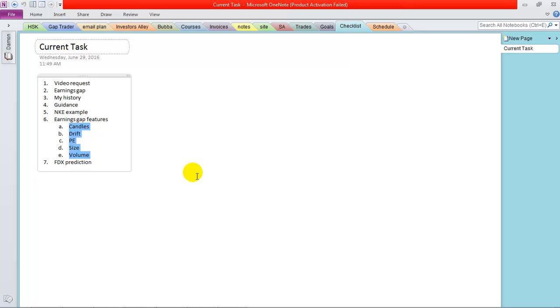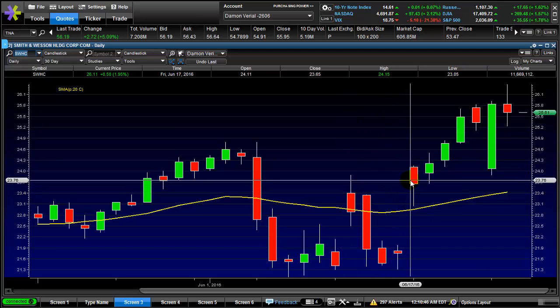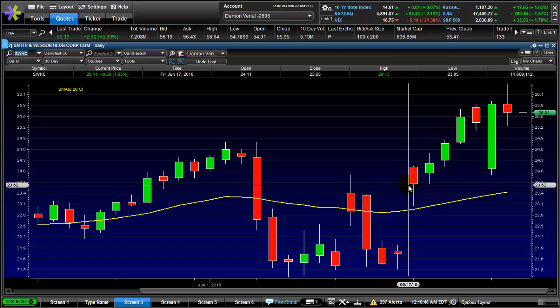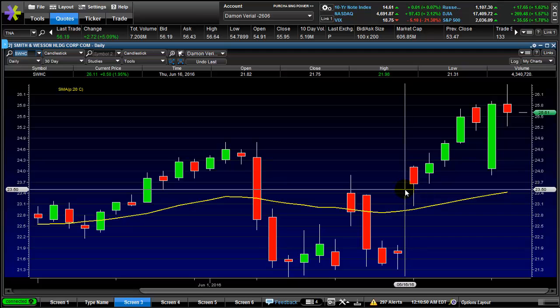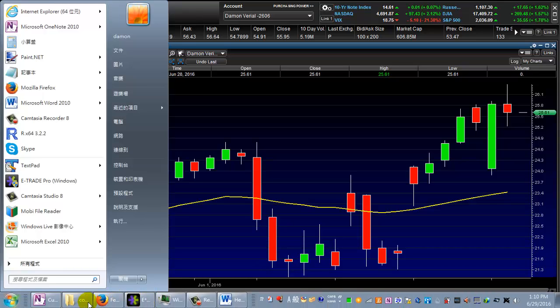All right, so based on the info that you get, how can you quickly predict the movement after an earnings gap? Well, first there are the candlesticks after the gap, and that's why I recommend you wait after a gap before you make your trade. This is something I talk about in the Gap Gameplan. I say wait 2 to 5 days, and then eventually you're going to see one of those candlestick patterns.